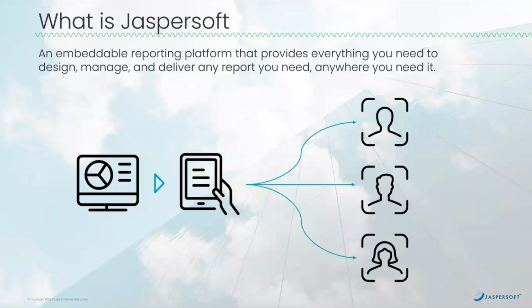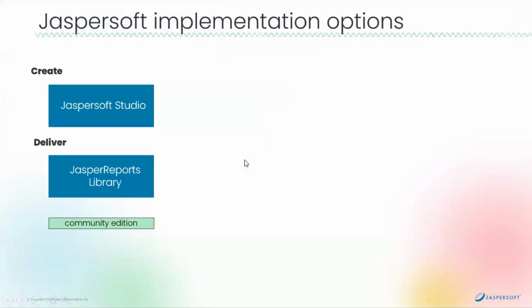Now, Jaspersoft comes in a couple of different editions. We have a community edition available for everybody to use, and it provides Jaspersoft Studio, our desktop report designer, and we also have the JasperReports Library, which is a Java class library, a collection of classes that enable the execution and delivery of the reports.